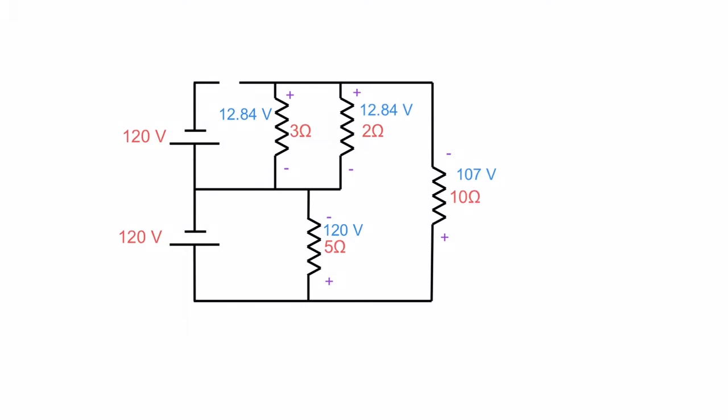Whenever we determine the volt drop across a break, we start on one side of the break and we try to get ourselves to the other side of the break. So let's start right here. There are a few ways we can go about it. Let's start the easy way first. I'm kind of feeling lazy right now, so let's go the quickest route possible. I go here and I drop 120 volts. I say I drop because this is a negative terminal, this is a positive terminal. So I drop off, or I have negative 120 volts. I go this way and I have negative 12.84 volts. So by the time I go from this point to this point, I have negative 132.84 volts across this break here. So that's one way to go.